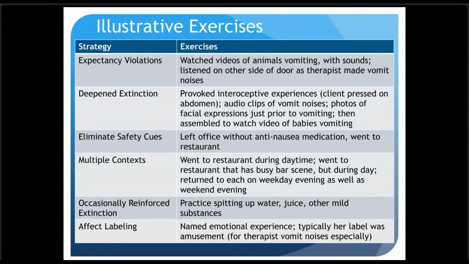I did have her practice spitting up water and juice and some other mild liquids, but I would not have counted that necessarily as, let's say, outright vomiting. To me, outright vomiting would be if she had to really cough up something serious like a meal. And she did name her emotional experience throughout. So this was something that we did work on.